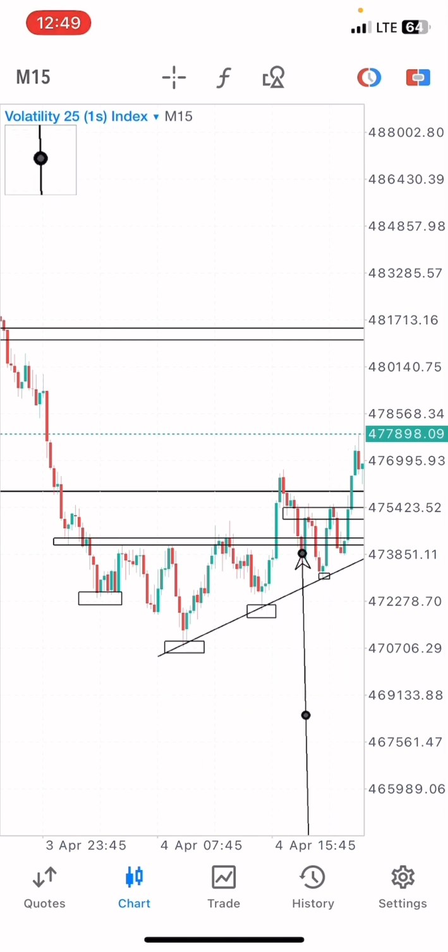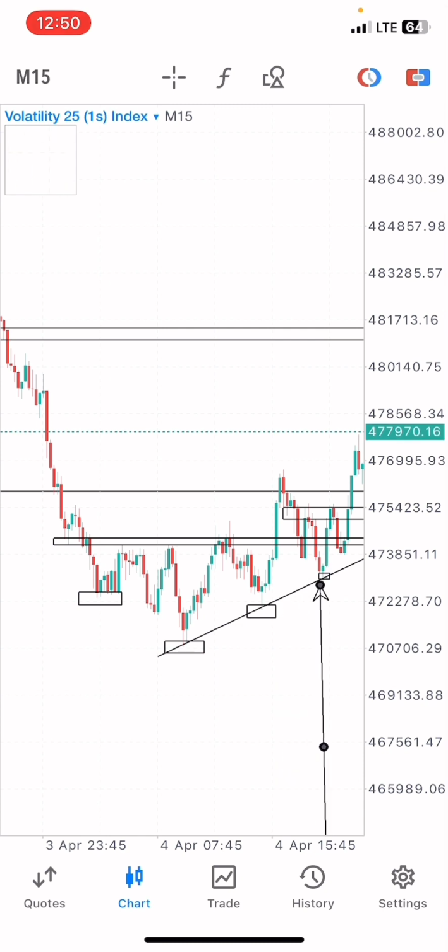But I didn't really get the candlestick formations and confirmations I needed to get into the trade. So I waited. I identified this level as well as a trend formation, because price gave us this higher low, another higher low. I drew this, I first merged these two trends, then waited for the next test of this particular trend, like giving us a third touch of this trend for a good entry, because I didn't really get an edge at this point. So I waited for price at this level for another level of entry for a good buy.